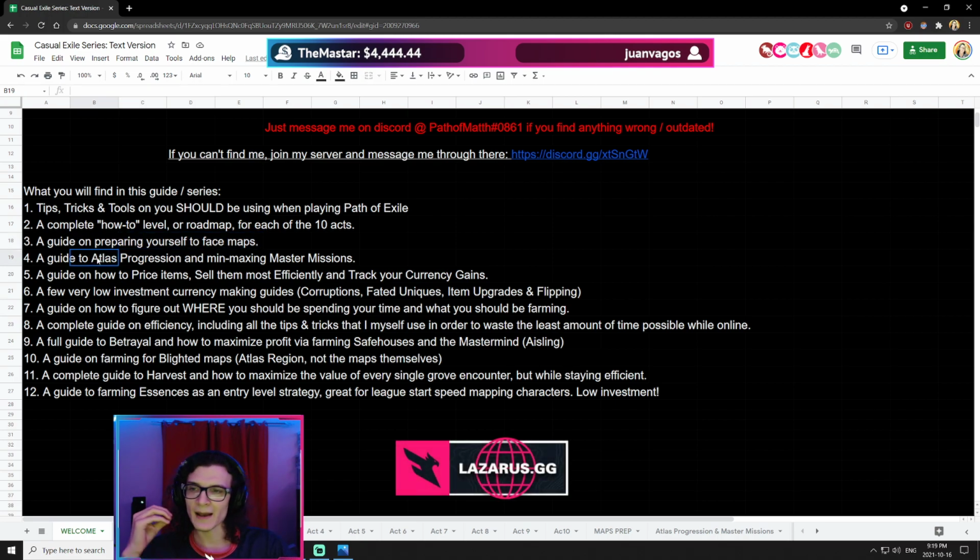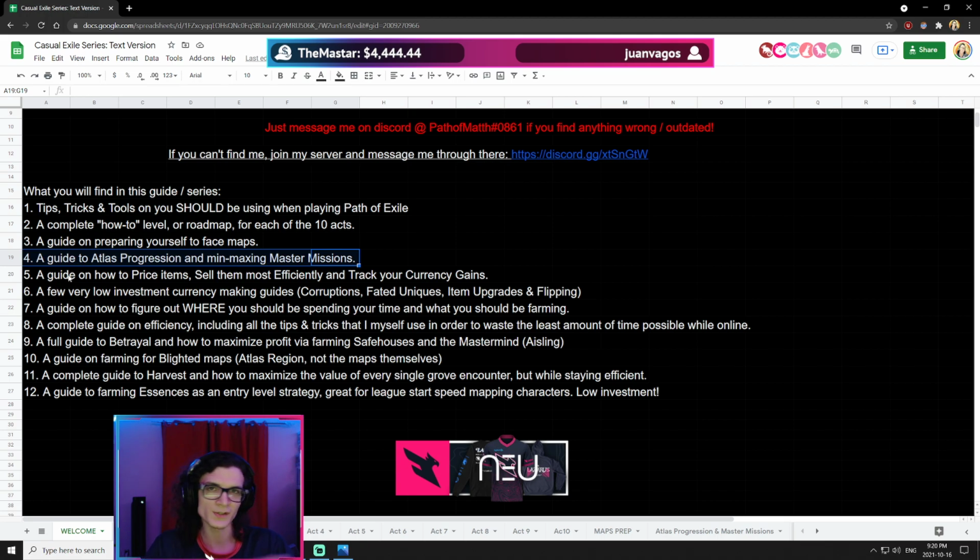There's a guide on how to progress through your Atlas. Now, one thing about 3.16 is the Atlas is getting cut in half, but technically the exact same method is going to be applied on how to progress your Atlas. It is still going to be the leapfrog strategy. It's just going to be a lot simpler now, because instead of having to leapfrog in 8 different regions, you'll only have 4 different regions. But I do think that this is still going to be the way to go.